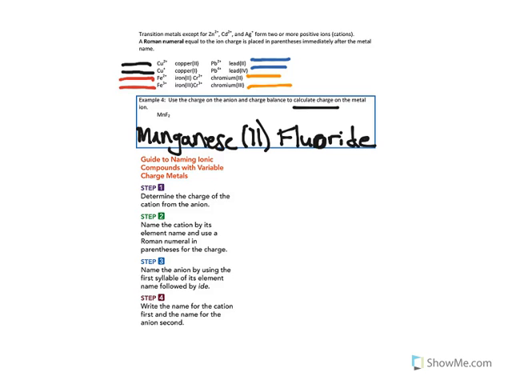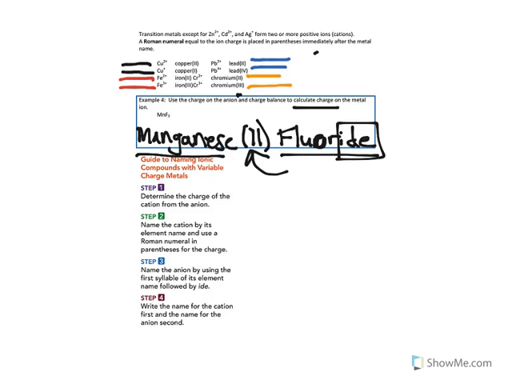So just like before, we still have the name of the metal unchanged, the name of the nonmetal with the ending changed to "ide." Only difference here is that now we add in the charge on the transition metal in Roman numeral form. So for example, we have chromium +2 and chromium +3. We have lead +2, lead +4. You can see the Roman numerals here. If you are unfamiliar with the Roman numeral system, we'll do a quick review.